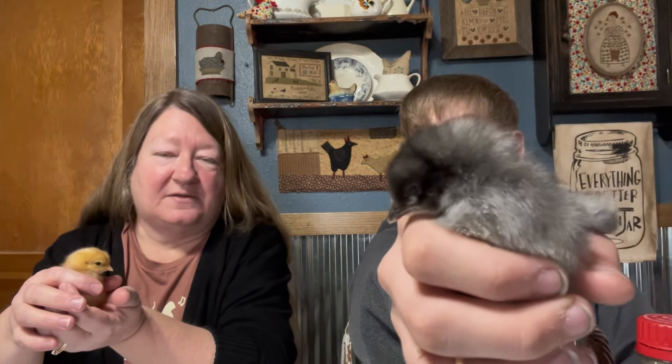Jetta's mine. We already have three Sapphire Gems in our flock — they're a kind of lavender gray, really pretty. I named her after the car. Drew named his on the way home. He said the first car he saw would be the name of his chicken — so Volkswagen Jetta. Maybe that's why she's so feisty. She likes to zoom around.